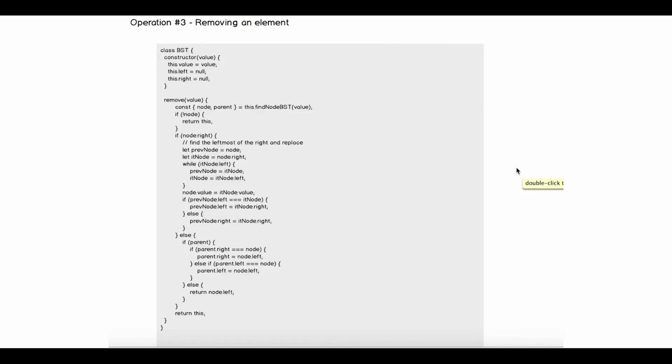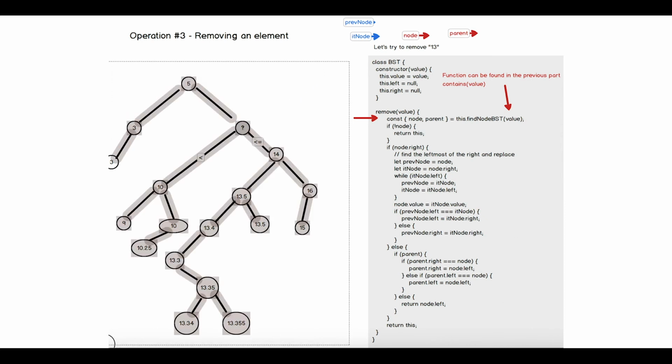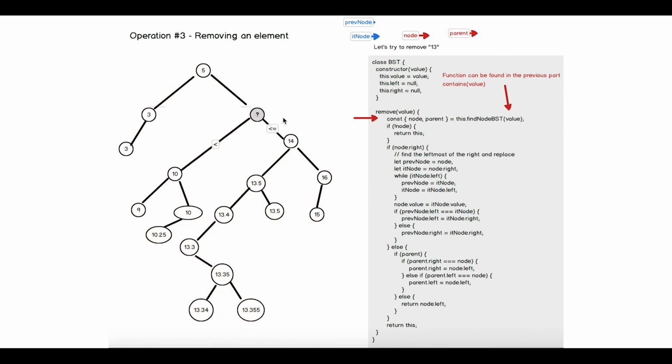All right, so this is the code for removing an element. It's in JavaScript. You can get that code below the video. There will be a link to it. But I'll do something different, right? Because for this particular scenario, I think you need a visual representation of what's going on. So instead of just showing you the code and letting you figure out on your own what it does, I figured that giving a visual representation will be much better at explaining what the algorithm actually does.